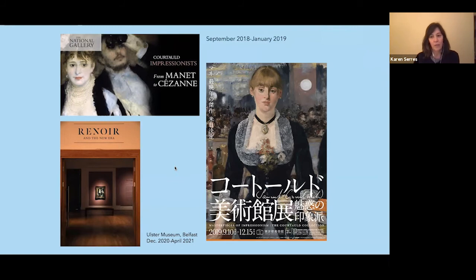But that's such an important aspect of what the Impressionists were trying to do, the experience of looking at their works. Especially the ones that were made outdoors and on the motif. And then second, we wanted them to be the culmination of the visitor experience at the Courtauld. And then third, we wanted to really recapture the radical nature of Impressionism. One of the issues that we found over the years is that Impressionism has become such a byword for just what art is, the quintessential art you see often, a Monet or a Renoir, that we wanted to recapture what it was like when these works were first exhibited, how unconventional they were, how shocking and exciting they felt.